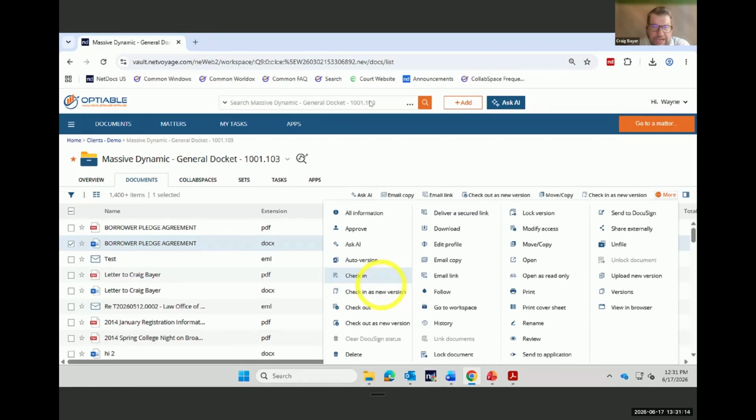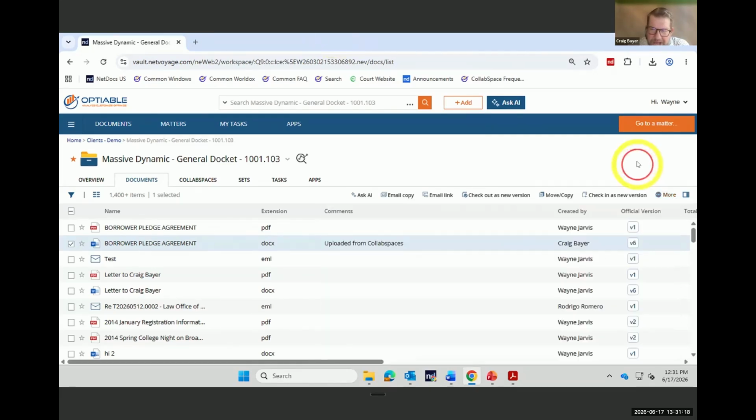What about checking in a document that someone has left checked out a month ago? So that is where you will use the check-in feature. I will say a couple things there. You have to have admin rights to check it back in. Okay. And if you do that, and people are always worried about losing data, but you've already kind of lost the data.